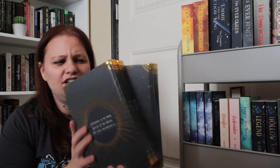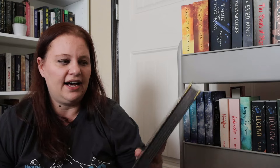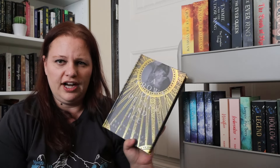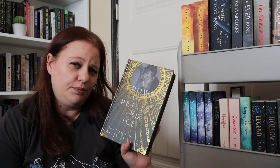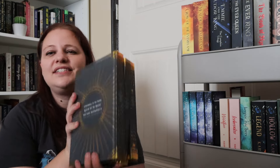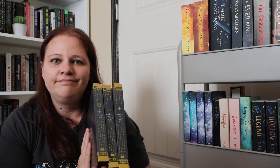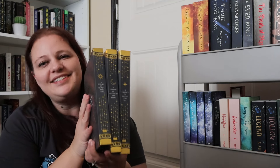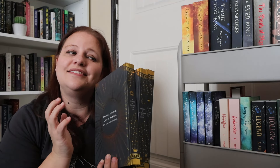The first series I want to complete is the Court of Honey and Ash. You have book one, A Court of Honey and Ash, then Throne of Feathers and Bone, and then A Crown of Petals and Ice. These are the Bookish Box editions — they are naked hardcovers. I've had them sitting on my shelves for six to eight months and I haven't even gravitated towards them, so now is the time to get these read.